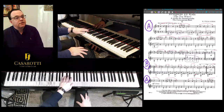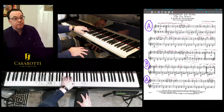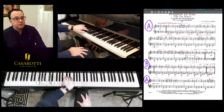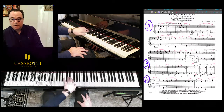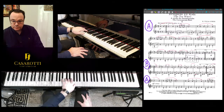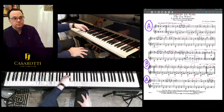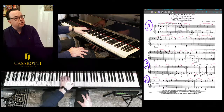Then you can actually play the way it's written. And what you're going to do here, you're going to play the bass a little louder. And you're going to rotate. So I do the rotation and then I bounce, bounce. So fast, slow, slow, fast, slow, slow, fast, slow, slow, fast. I rotate and I bounce. Loud, soft, soft, fast, slow, slow. That way you show your bass line.